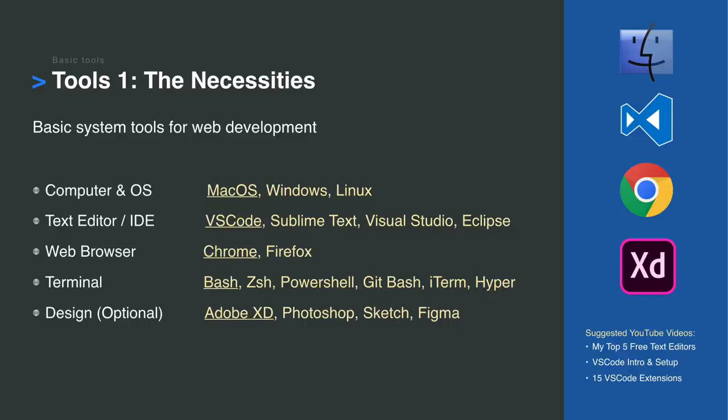You might need an IDE. So Visual Studio is pretty popular for like .NET stuff, if you're doing ASP.NET, C#. If you're using Java or a language like that, a compiled language, you probably need an IDE. So you might want to look at Eclipse or NetBeans. I mean, there's a bunch of them out there.